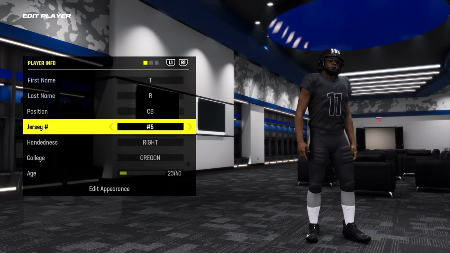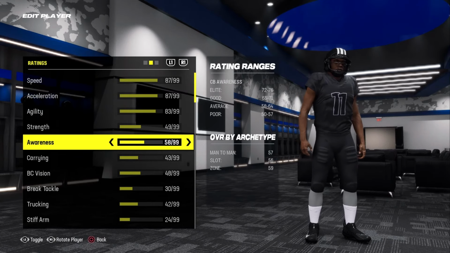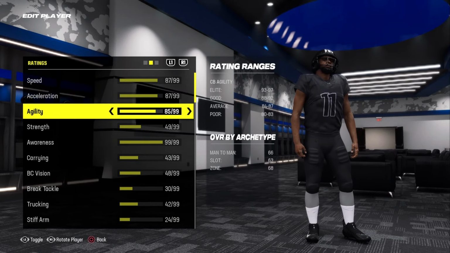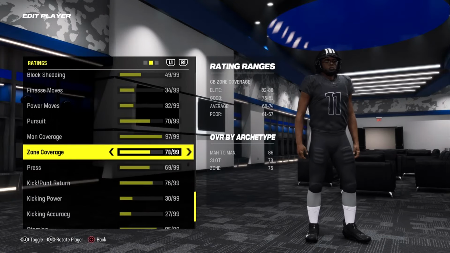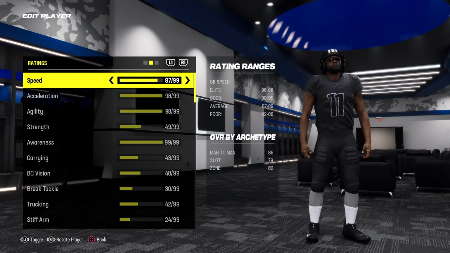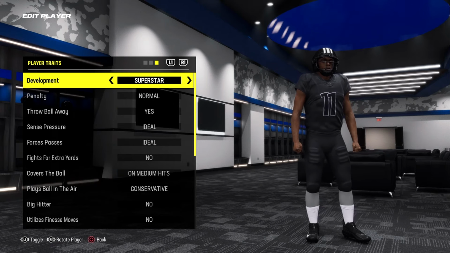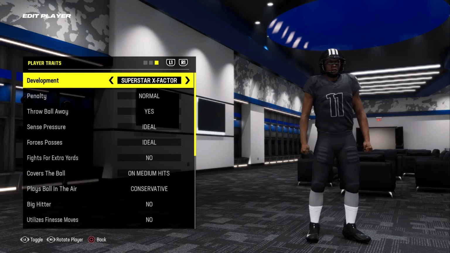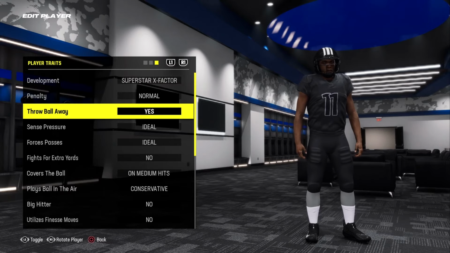I ain't going to lie, just put a random name. But look, I'm going to put this guy to a pretty high overall, just so I can get drafted. Now, obviously, I wouldn't put my player at an 86 overall, you know what I'm saying? But then you could choose X Factor, Superstar, whatever you want. If you're X Factor, you end up getting 3 abilities. If you're a Superstar, you get 2 abilities.